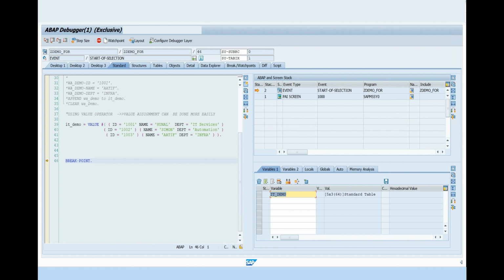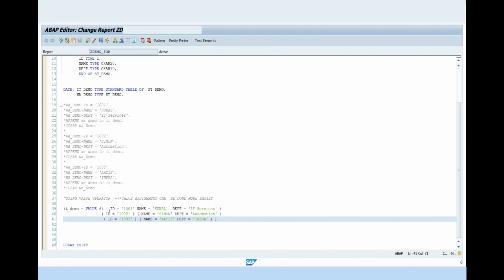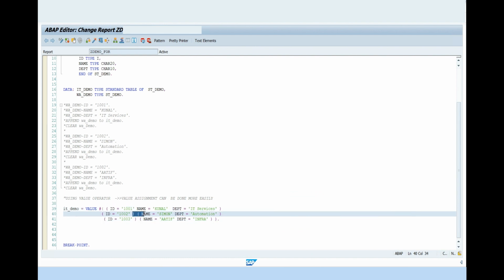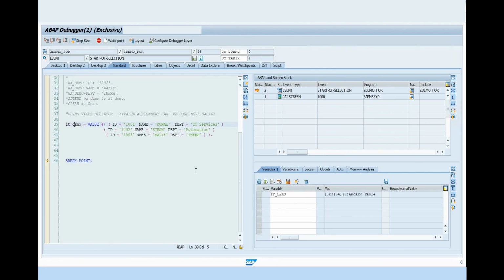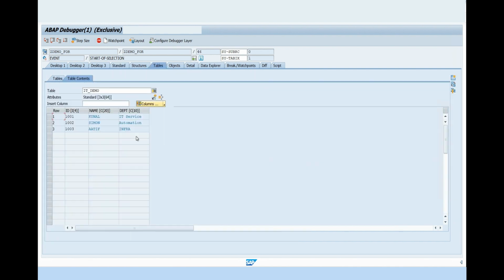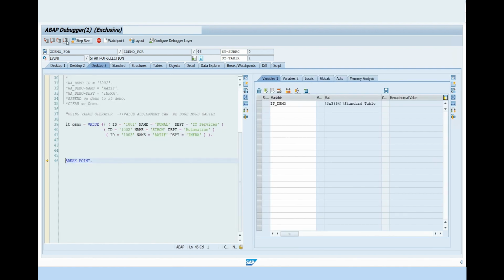Same with ID 1003, because we have given an extra parenthesis that is not required. We would be removing the same. I've just shown you because it is very important to keep in mind when you're working with a VALUE operator. When we will be using the FOR operator, there also we'll have to use the VALUE operator as well. So now it is proper.